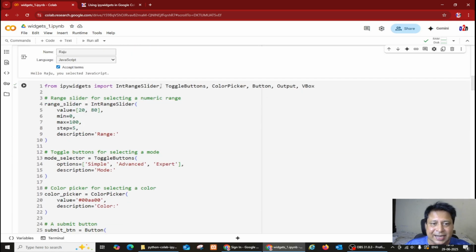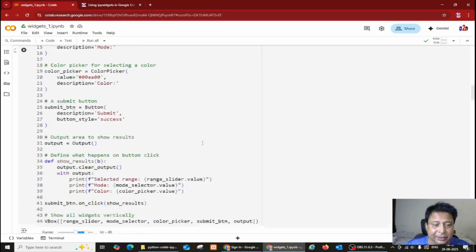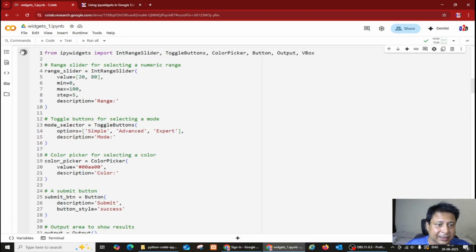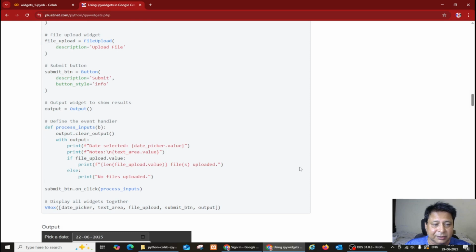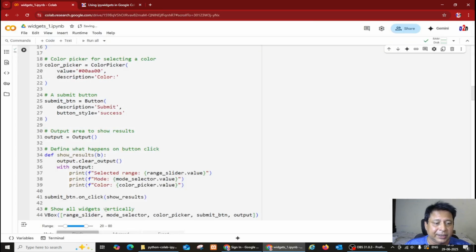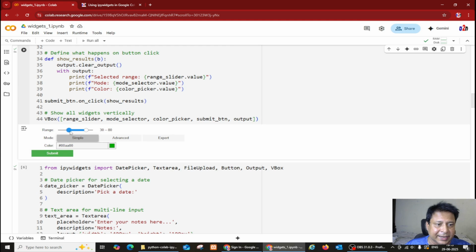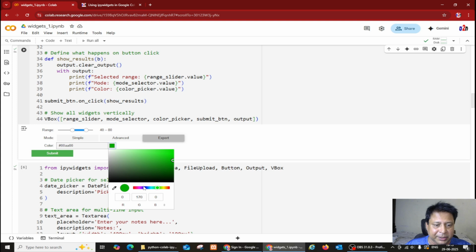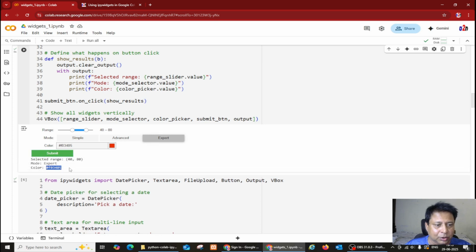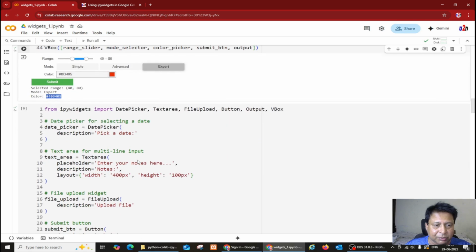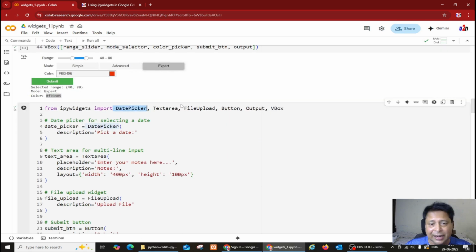So this is the int slider, toggle button, color picker. I can use that one. Let's run this cell. Each cell you can download or read from our article here. You can read every detail here once again, copy the data, copy the source code also. Here you see the range selector I am using. Now I can move it, and here is a color picker. So I will select this. Let me go to the red zone, pick up a color here, come back and submit it. I will get the hex code of the color I have picked up and other details along with that. Now here is a date picker along with other widgets: text area, file upload, button, output and all.